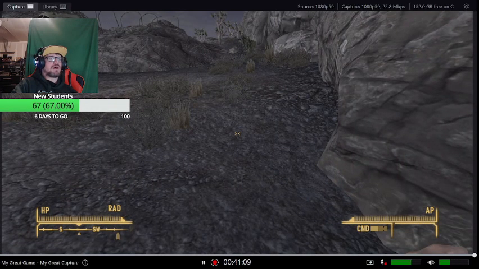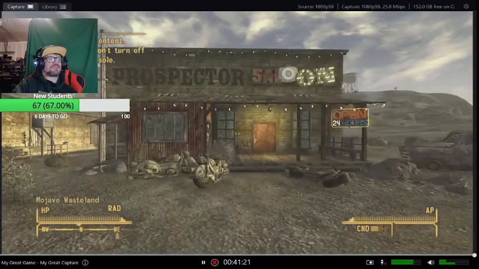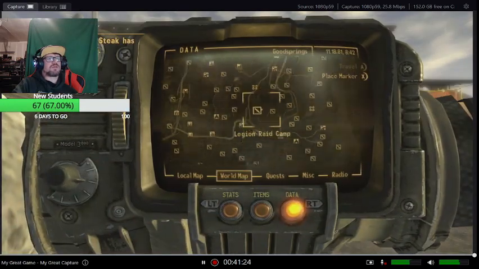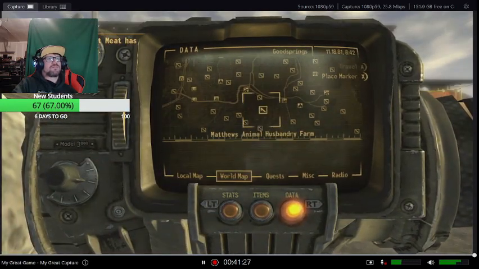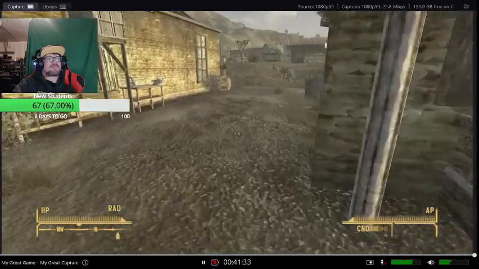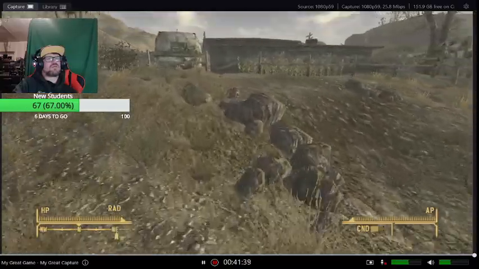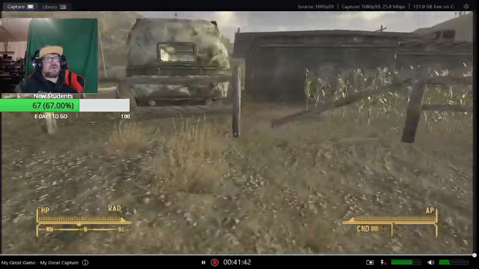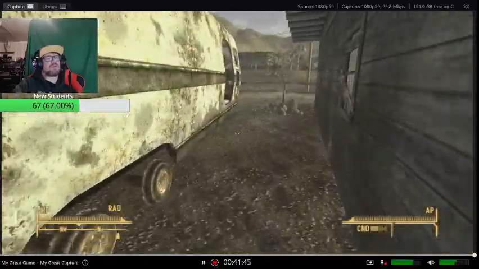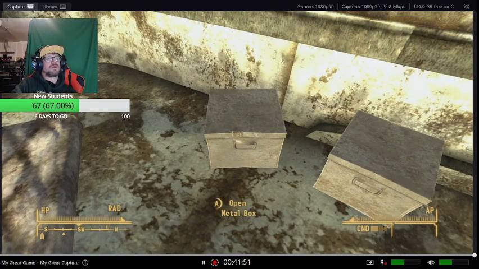And then in a future stream, I will go and visit every one of these locations. If there's any weapons or stuff there, I'll get them. But I just want to show y'all all the different places, because some of them have pretty interesting stories. Like Matthew's Animal Husbandry Farm. You find these notes by this little girl who, after the bombing in 2077, the Great War, her whole family starts mutating, and I think she has to kill her parents, because they turned into ferals. She didn't for some reason, but her parents did.